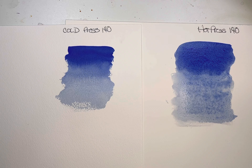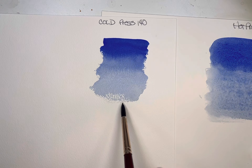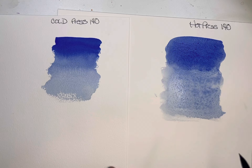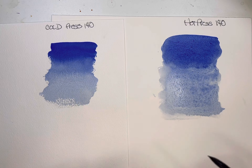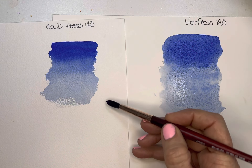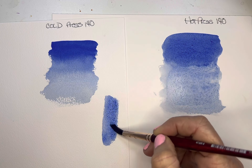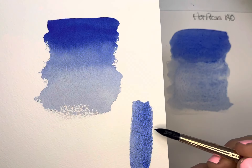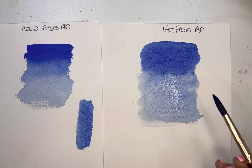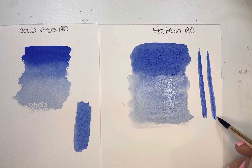Notice the edges are different — this is a subtle difference that may not matter to you, but I want to point it out. The edges on cold press tend to have a lot more bumpiness, while on hot press it's very clear and distinct brush lines. Because of that, you're going to feel like you have a little bit more detail you can create. When you're creating lines on cold press, your brush is not flowing across the paper exactly the same, so you always get this little bit of texture in the edges.